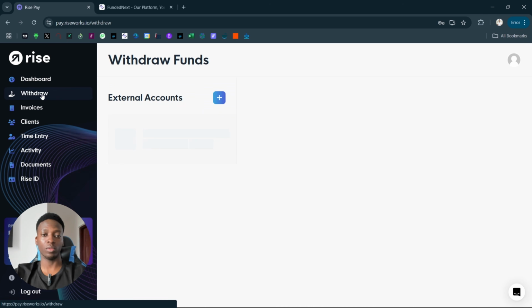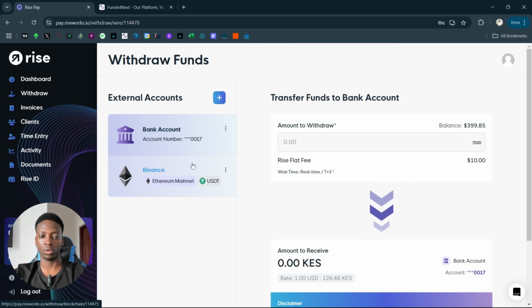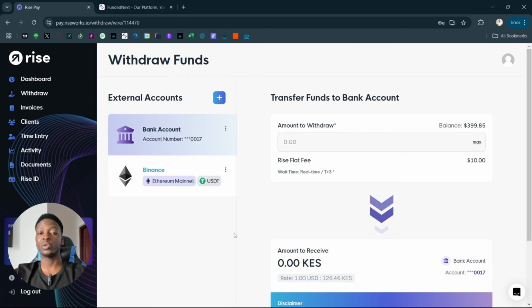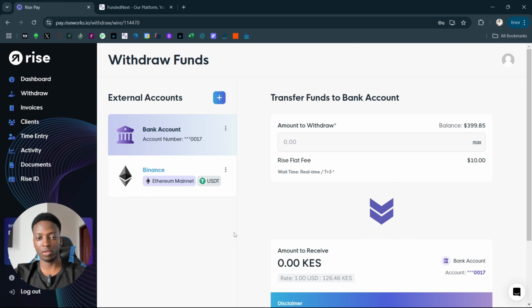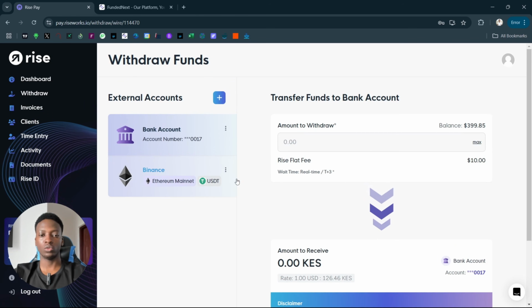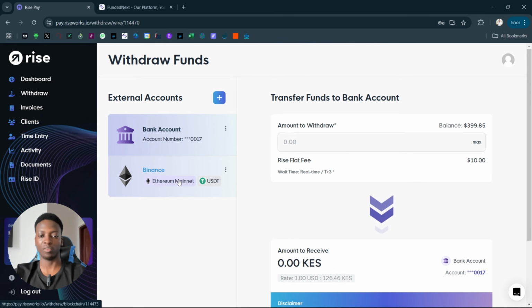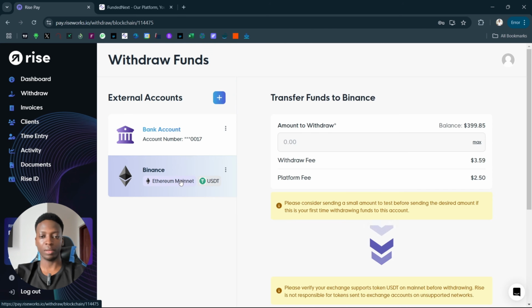You can now go further to withdraw your funds from the Rise dashboard to either your bank account or your crypto wallet. Also, another thing I'm trying to check is the transaction fee. So whenever I withdraw with Funded Next to my crypto directly, the transaction fee is usually quite high, but I can see with Rise, the transaction fee seems to be very low. So personally, I don't want to do a bank transfer because sometimes it might take long and I just prefer crypto any day. So I'll select my Binance wallet.